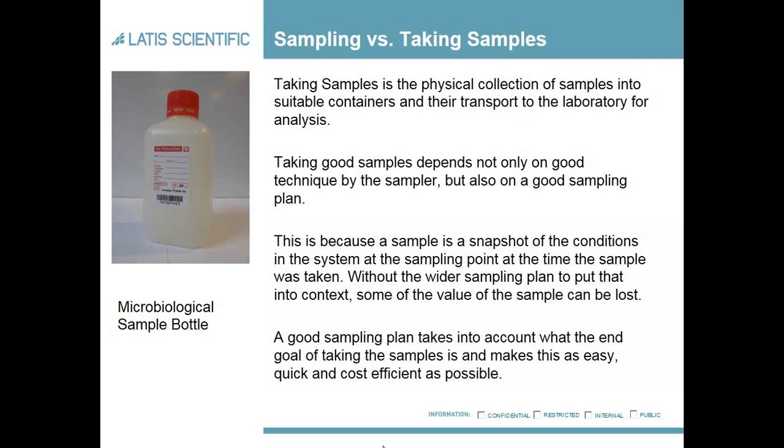Okay, so back to basics really. Taking samples, obviously everyone kind of knows what we're talking about there, but really it's making sure that we're taking samples based on what we're looking for. Obviously chemistry samples are going to be taken in a different fashion to microbiological sampling. Just there on the left, I'm sure everyone's seen that bottle before, but that's one of our micro sample bottles dosed with sodium thiosulfate, which obviously gets rid of any biocides or oxidizing biocide that's in the system, so we can get a meaningful result.